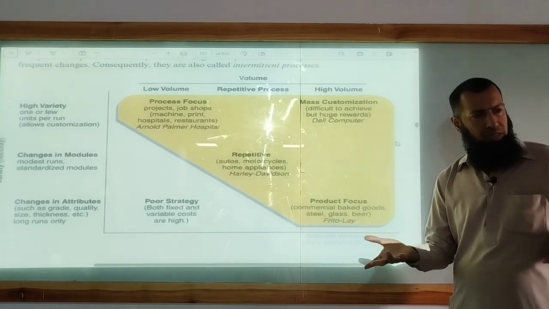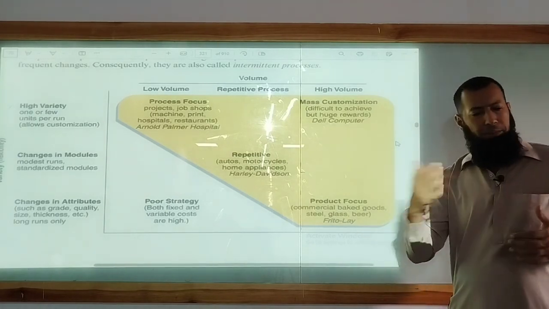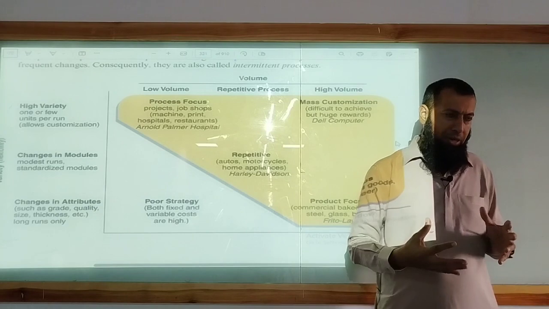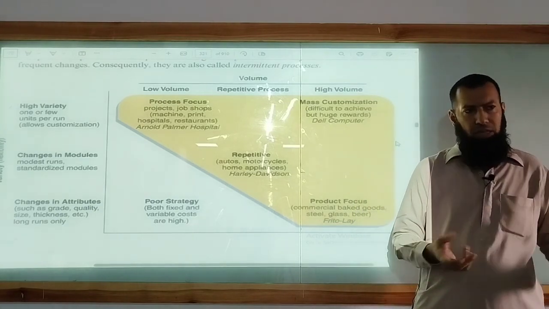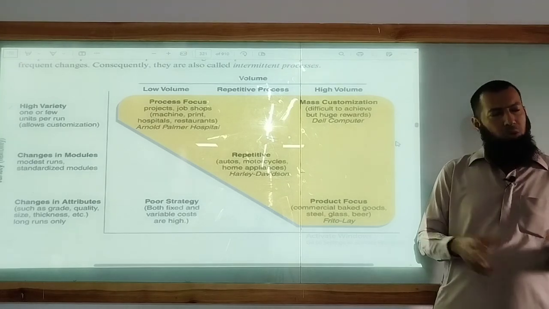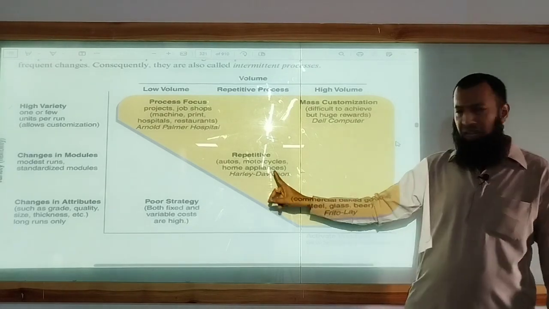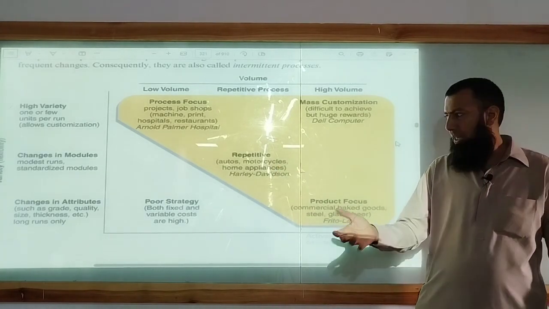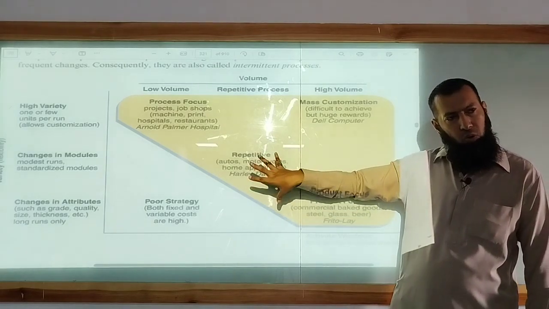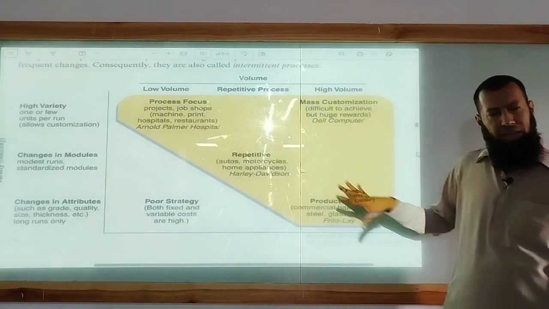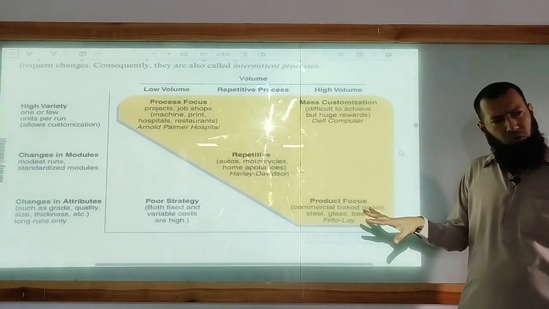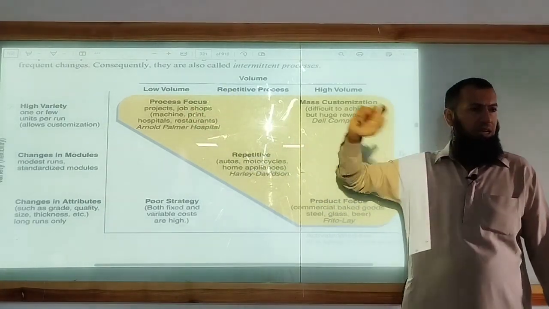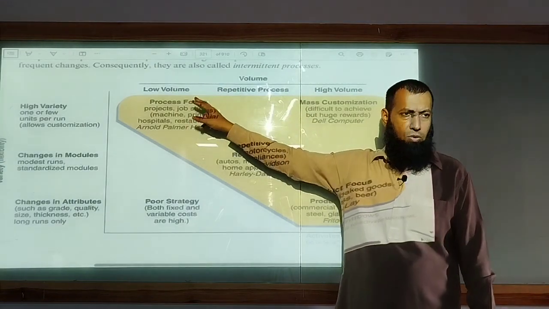In different brands, yes. For example, there is a group of companies manufacturing multiple things, like Habib Group. A few companies are making auto parts and other companies are doing something else. So obviously they can have multiple. But for one company, it depends upon the product. For example, a big company has multiple businesses. If they have the car business, they go with the repetitive one. If they have a bulk manufacturing business, they go for the product focus. If they have restaurants or specialized hospitals, they go with the process focus.